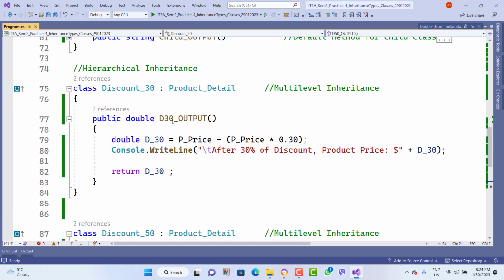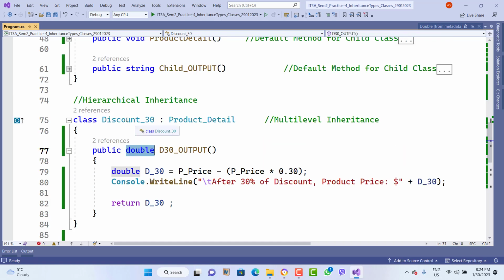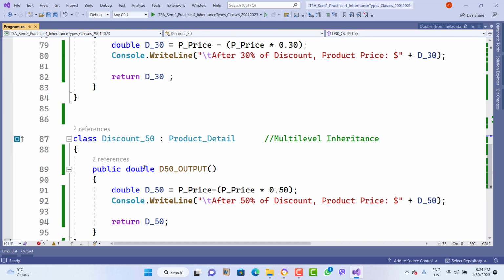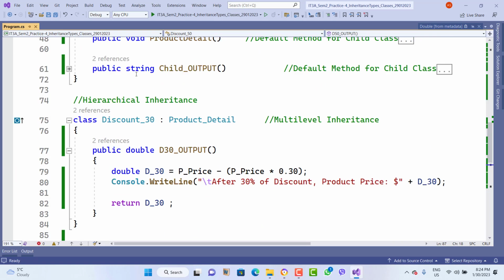The same we are doing here. After the 30% discount, it will show the price and we will return a value from this method as well, with the same double return type. Now we have created an object for discount 30 and discount 50, because with the help of the discount 30 and discount 50 class objects, we can access all the features throughout the program.